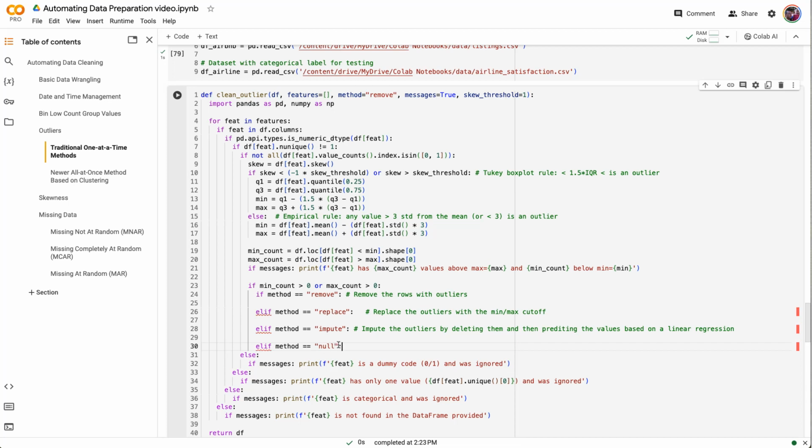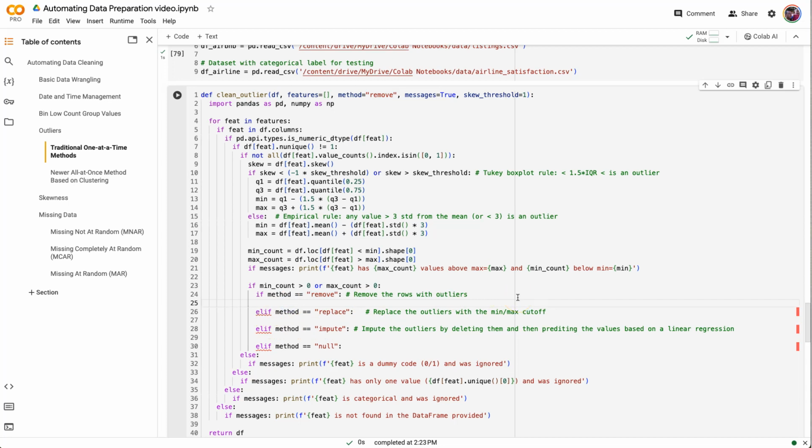And we'll want to have some documentation maybe for this function. We could put it in a comment up above just to remind ourselves that these are our options for how we can clean outliers. So let's go ahead and implement each of these. The remove one's the easiest.